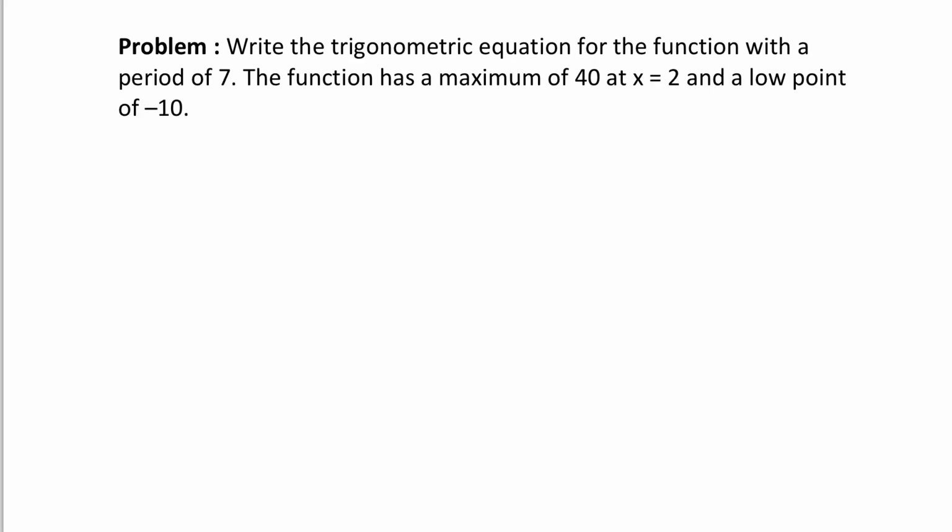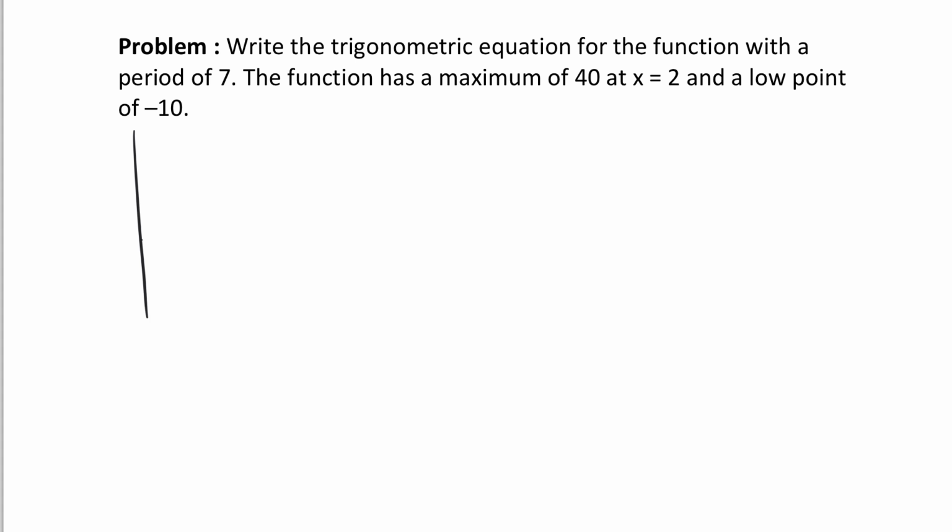Okay, so again, see if you can give this question a try. Draw it out and come up with the equation. All right, assuming you gave it a try, the nice thing for this is we're not given as many words. There's no people involved, there's no clocks. We're just told that we have a trig function with a period of 7 and a maximum of 40 at 2 and a low point at -10.